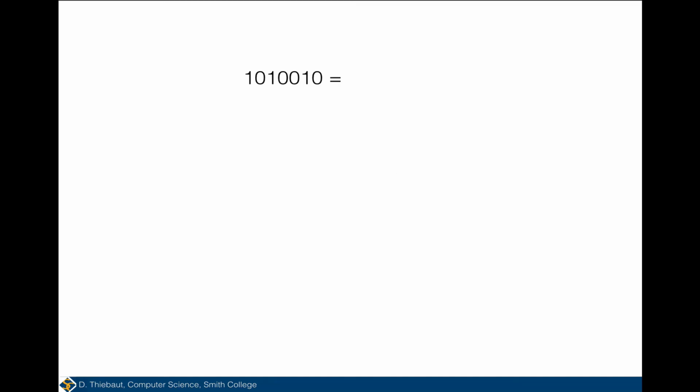Binary to hex, super easy as well. You want to divide the number that you're looking at in binary into groups of 4. So here I have 1, 2, 3, 4, 5, 6, 7 bits, 7 digits. I'm going to add a leading 0. That doesn't change the value, but now that means that I have 2 groups of 4 bits. Okay, I'm going to put a little space here to divide them.